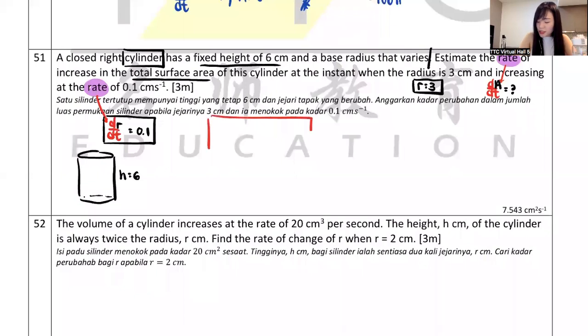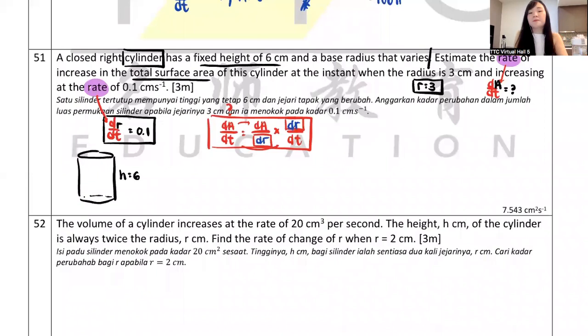Rate questions, again, use the chain rule. Something equals to something times something. Put the one that you want to find on the left side, which is quite obvious, dA/dt. Left top, dA. Right bottom, dt. Transfer, transfer. So you leave one top, one bottom, fill in the blank. So what are you going to put inside? They have r, so isn't it put dr here? Like this, okay? So dA/dt is a question mark.